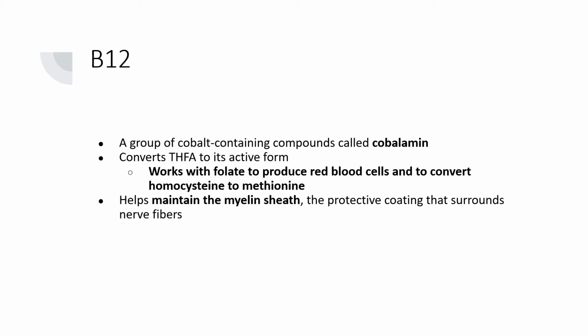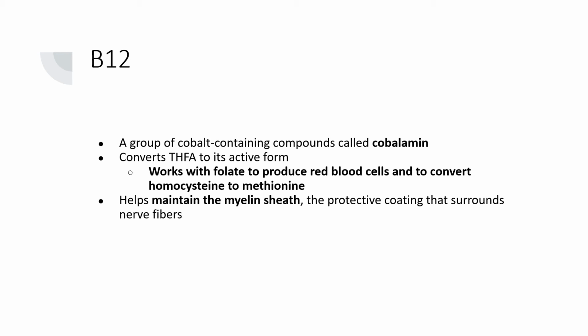All right, and then this is our last nutrient for this lecture, B12. So B12 is a group of cobalt-containing compounds known as cobalamin. Cobalamin converts tetrahydrofolic acid to its active form, which is just a methylated form of tetrahydrofolic acid. So it helps add a methyl group to THFA. And as we saw on the folate slide, THFA is folate.